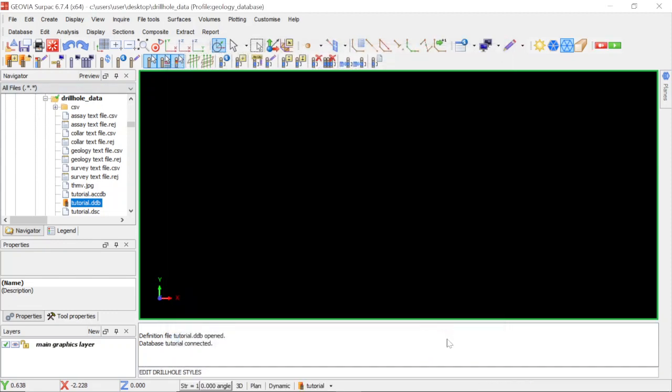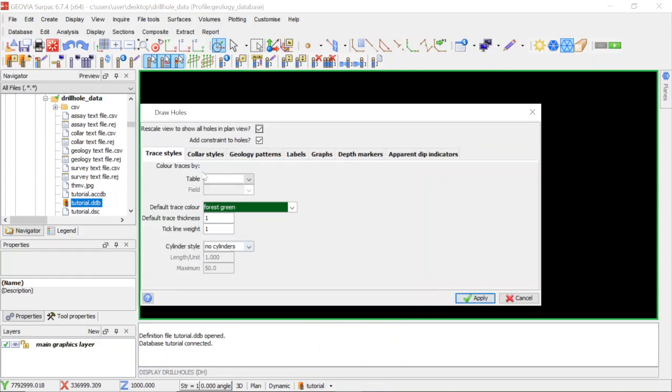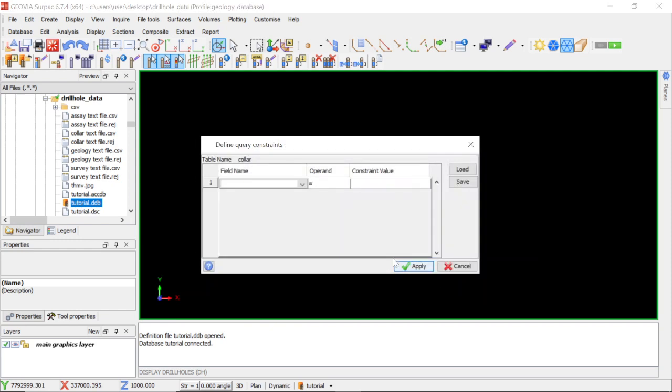So I'll click apply. We've successfully created our display styles, and if I come here, tutorial database display, I want to trace my average lithium grade, which is under the assay. And okay, we'll talk much about this later on. I'll click apply.